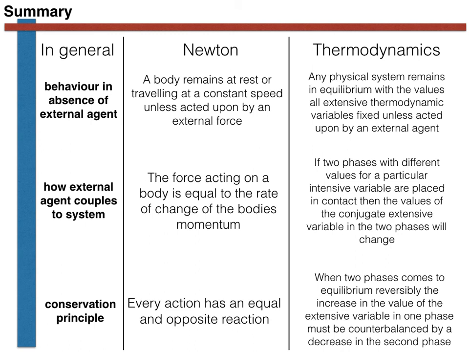Our conservation principle then asserts that the total values of these extensive variables in an isolated system composed of various subphases cannot ever change. For our purposes here, an isolated system is one that cannot exchange anything with parts of the universe that are external to it. The whole system can thus not expand or contract, and the total number of atoms within it must be fixed. What this means is that if two subphases within our system come to equilibrium, then any increase in the value of the extensive variable in one phase must be counterbalanced by a decrease in that value for the second phase.